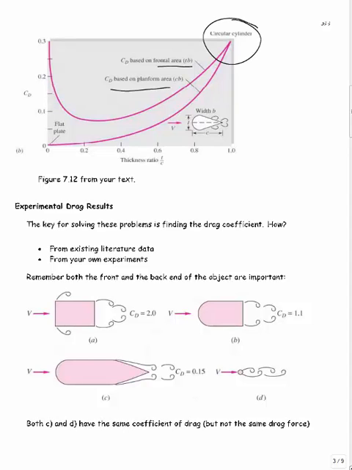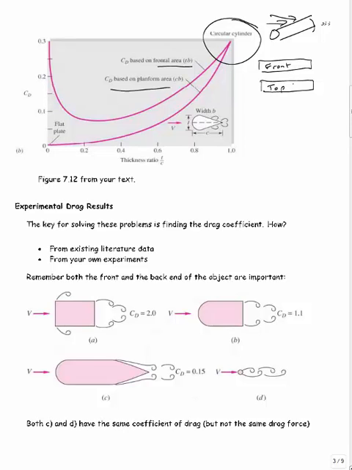Up here at the circular cylinder, T equals C in that case, and you get the same CD. That's because the area is the same for a circular cylinder, whether it's the top view or the front view. In both cases you're going to get basically a rectangle, if it's a cylinder with flow going over it. Front, top, it looks the same.